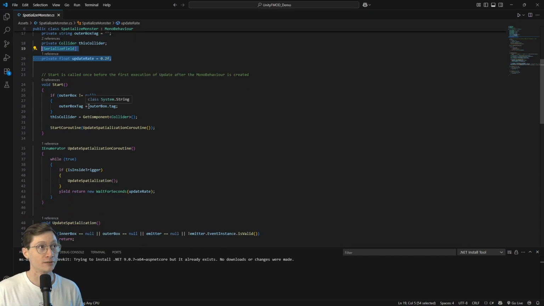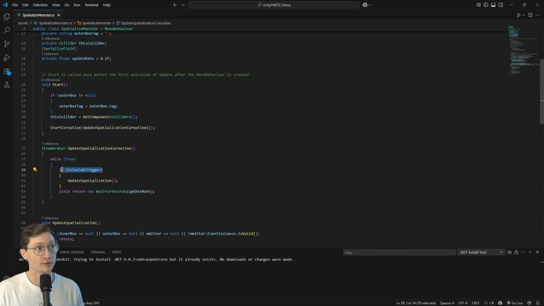So in our start function, we're basically setting the tag of that outer box, getting the collider of the GameObject the script is on, and starting our coroutine, which is just replacing the update function, as we can use our own update rate for that.